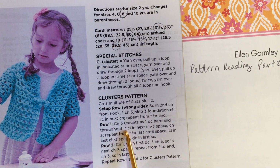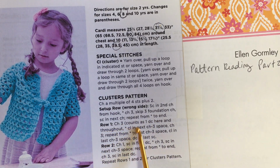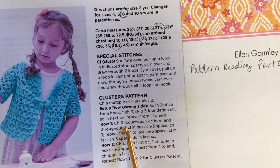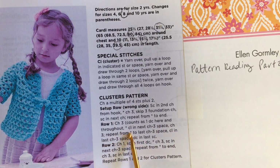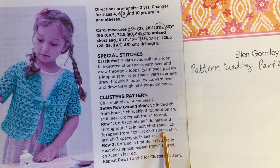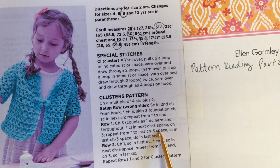Cluster is CL. Look, there's an asterisk, but we're going to ignore it for now, because the very first time you do it, you just ignore it until it tells you repeat from, and then you go back to that point and do it again. And then you go back to that point and you do it again until the last chain 3 space. Oh, okay, so it's not the end here. So here's a great example.